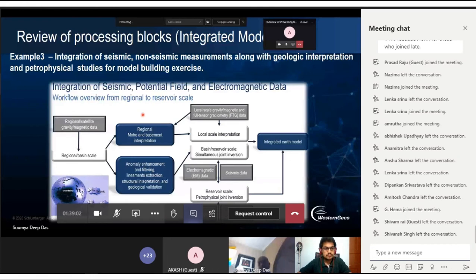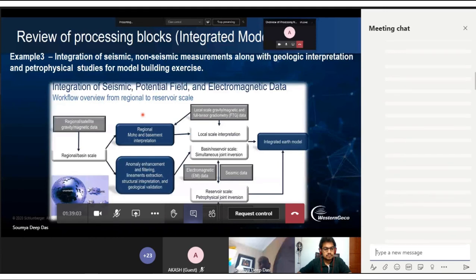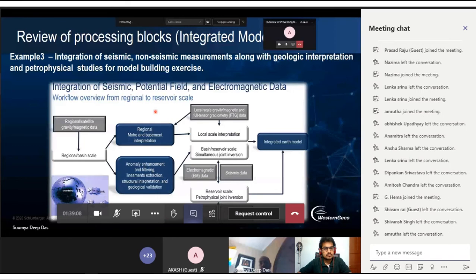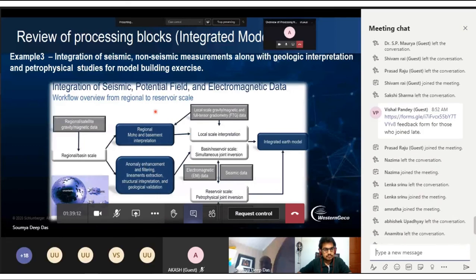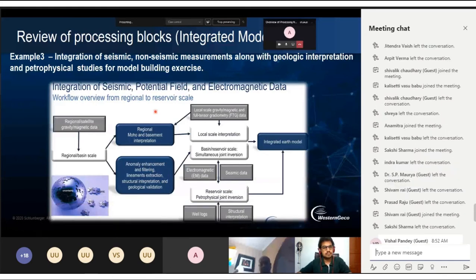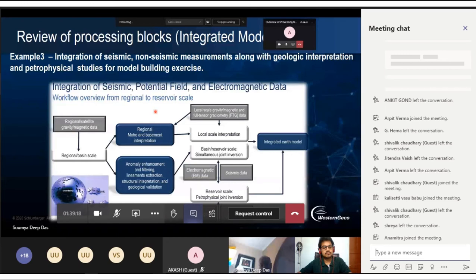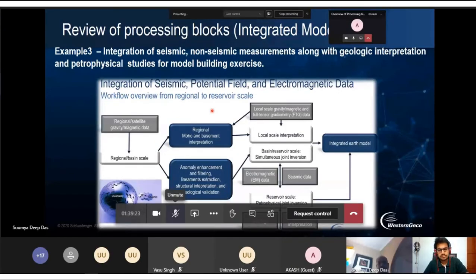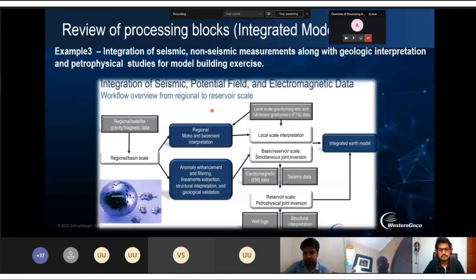So this is another example, one of a couple of projects I have done, where we used all this information together to make a model. And that has been a very wonderful project. But this requires a good exploration team, where we have a lot of knowledge base coming in different forms to feed into the model building exercise. Well, this concludes the presentation. I will conclude with a few notes which one has to be aware of nowadays.